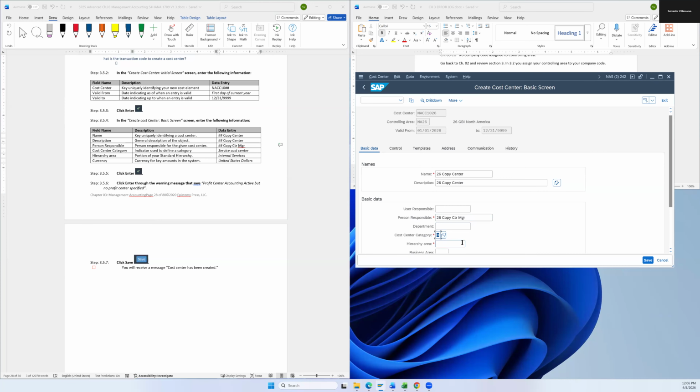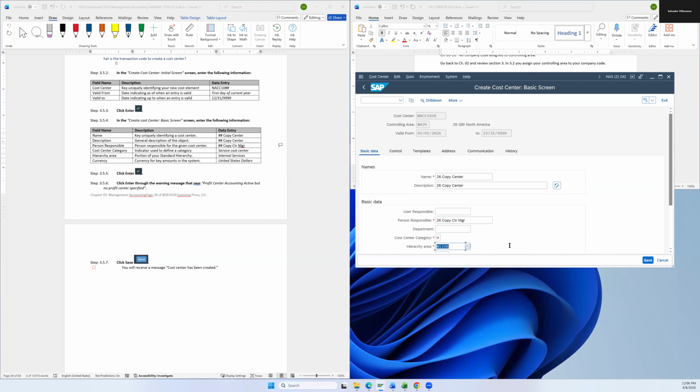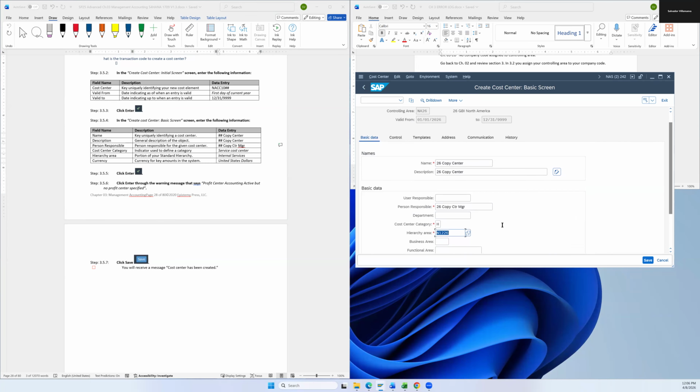And hierarchy, it says internal services, so we're going to search. Internal services right here. And 1126. Double click on internal services.